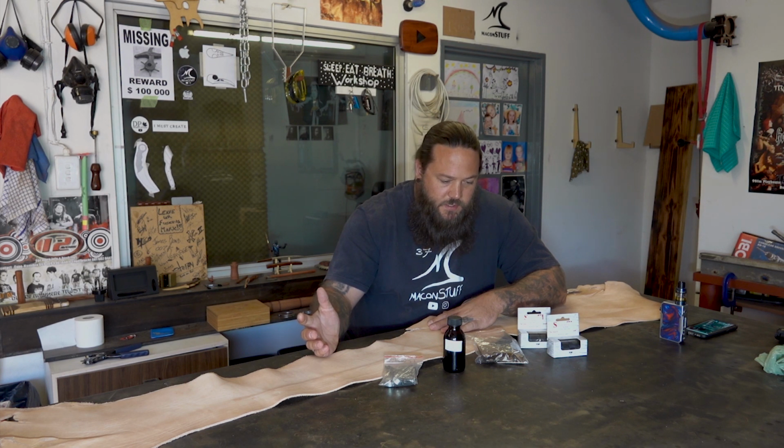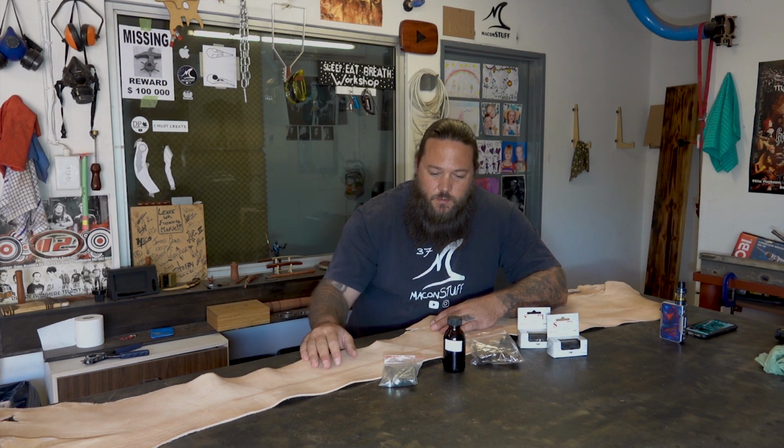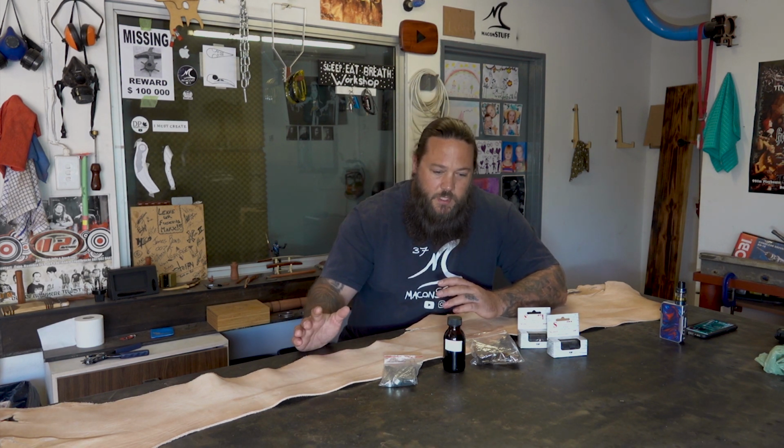Now you'll notice that one of the most important things is missing here, and that is the hole punching tool. Now the only tool that they had in the shop was terribly expensive. It was $890 in my currency, which would probably run about 60 or 70 US dollars. That's a lot more than I wanted to spend for this project, so I'm just going to figure out another way to get the holes.